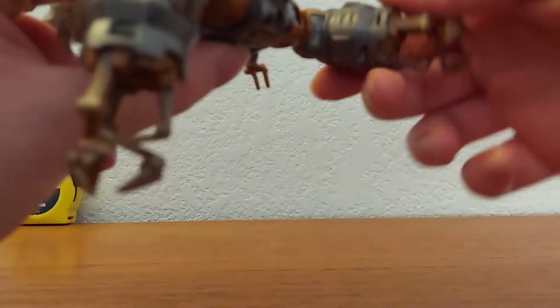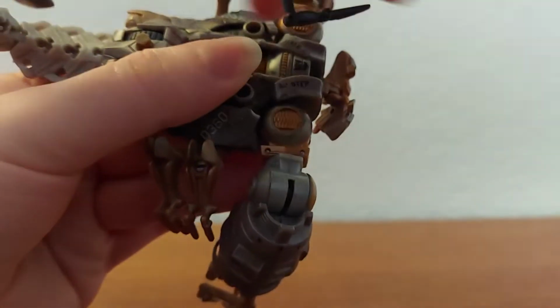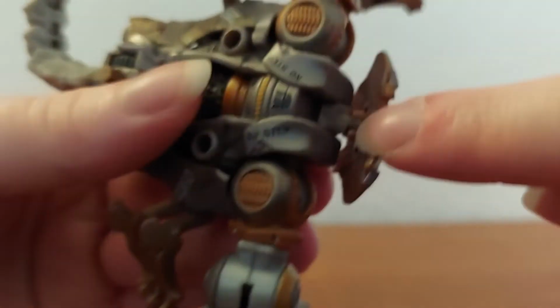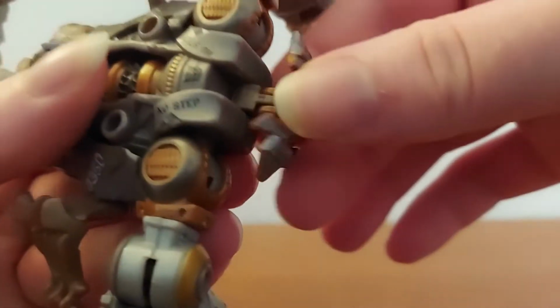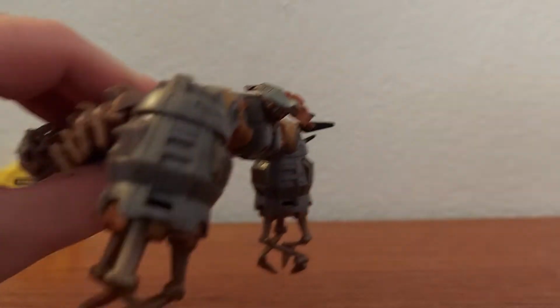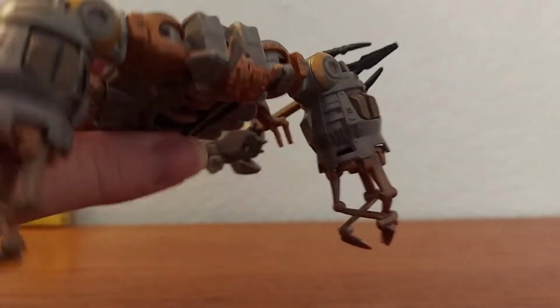Let's take a look at his articulation. So, let's move his tail out of the way. Here's his head. You can move that, and right in there, so that can allow him to look that far up, and look that far down. In fact, he can look all the way down.